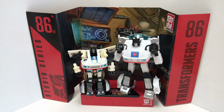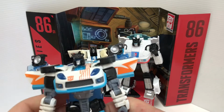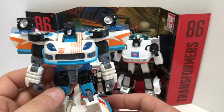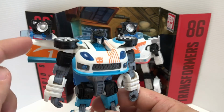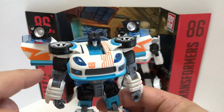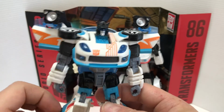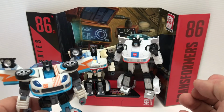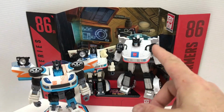The only other Jazz figure I do have to compare is the Generations Jazz, which I have here. It's sort of a G2 deco. Now I do like this figure because it does come with the speakers up here. And as you saw in the intro, he uses speakers as a sonic blast and things like that. So a little bit disappointed with the sort of lack of accessories with this guy.